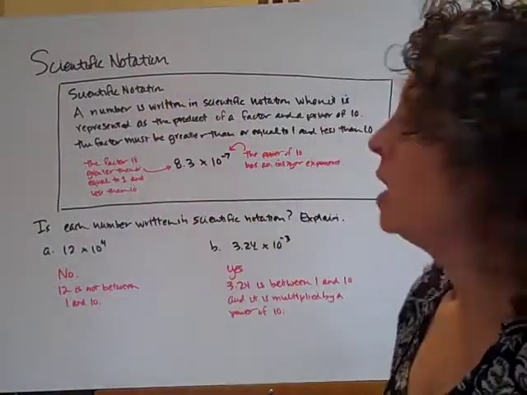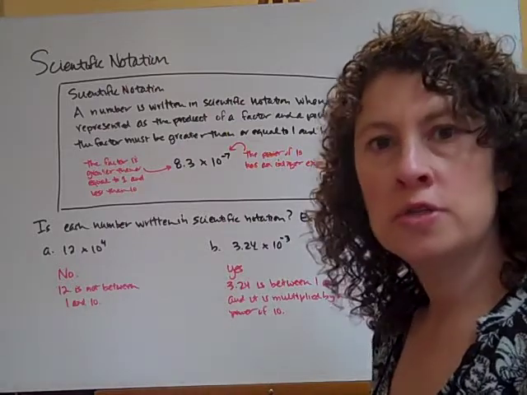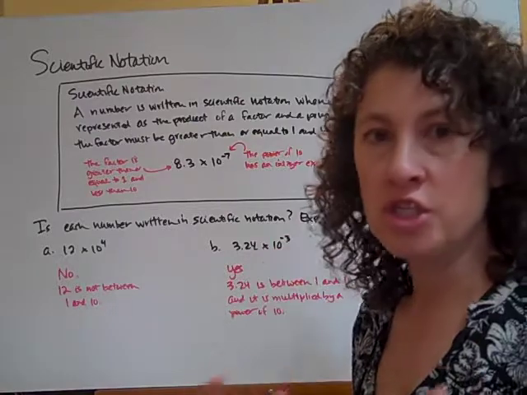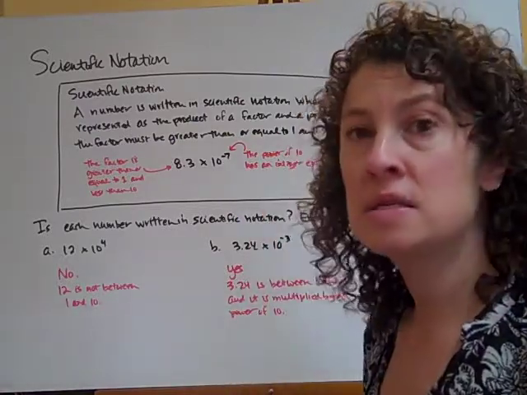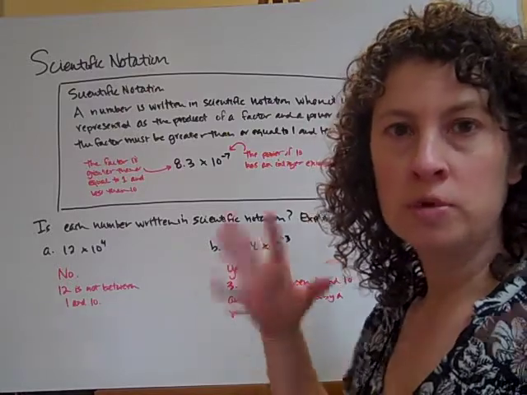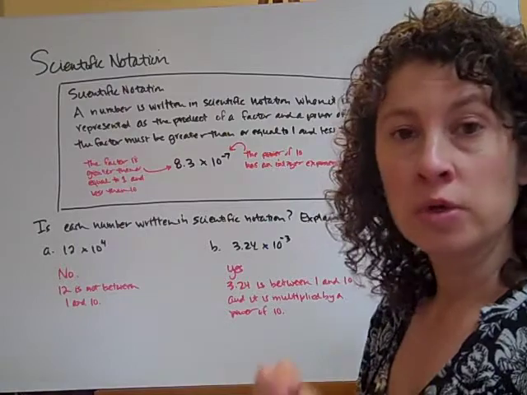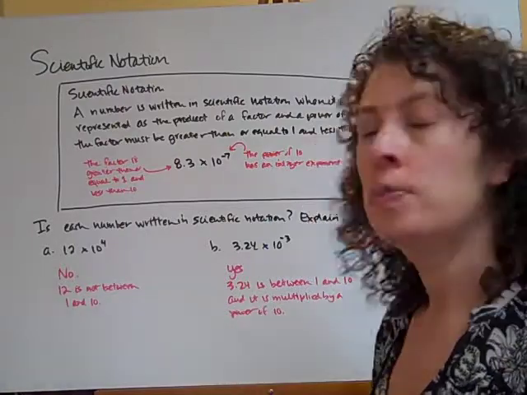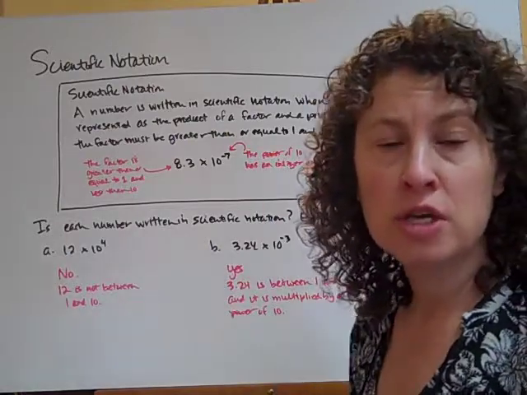Scientific notation. So we are still talking about our powers, but we're going to move into using our powers to write numbers that have a lot of digits to them. So you've seen scientific notation before in your science classes, and using it to write numbers that are really long to write. Either they're representing a number that is really small, so you're looking at something under a microscope perhaps, or you're measuring something that is really big. Perhaps we're talking about the distance of planets from each other.